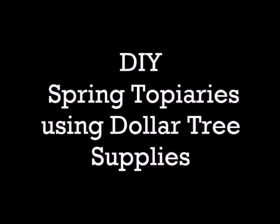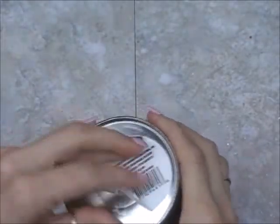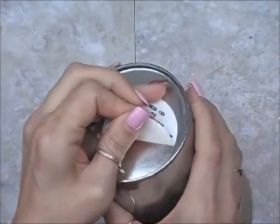My name is Linda and today we're working on DIY spring topiaries using Dollar Tree supplies. So first up is our floral topiary, so let's get started. What I've got here is a metal vase from Dollar Tree. I'm going to be spray painting it as well as the stem, but we'll get to that in a minute.